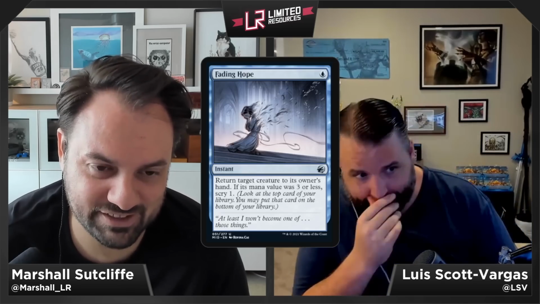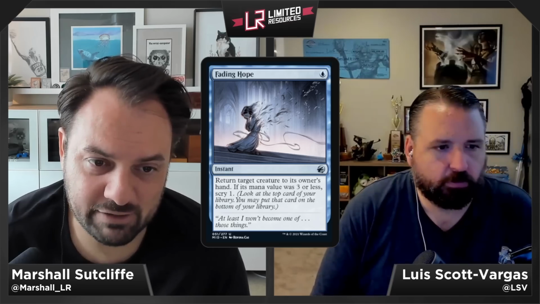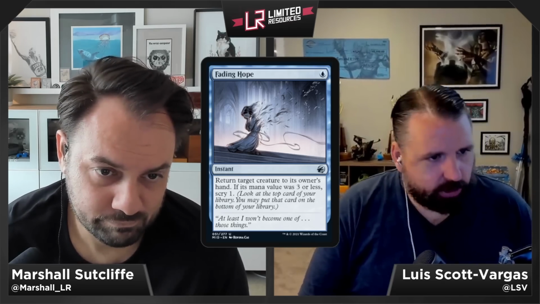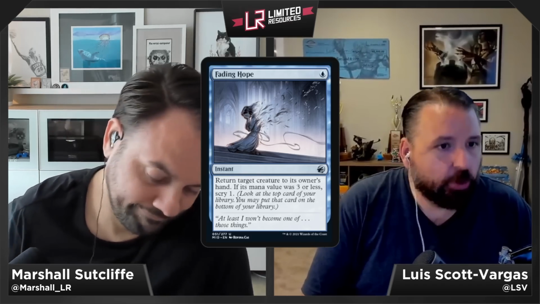It's blue for an instant. It's uncommon. It says return target creature to its owner's hand. If its mana value is 3 or less, scry 1. Interesting take on Unsummon. Getting to scry 1 is pretty nice. Good against tokens, of course.